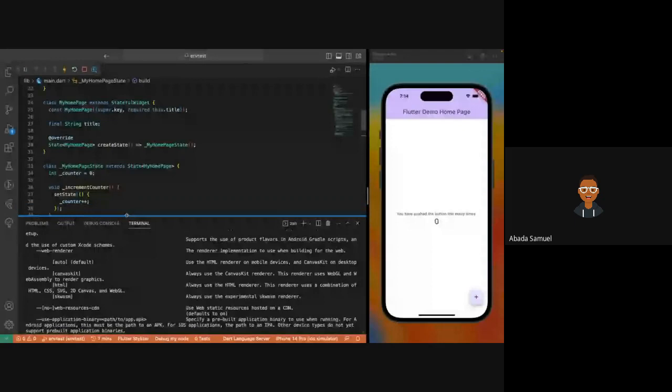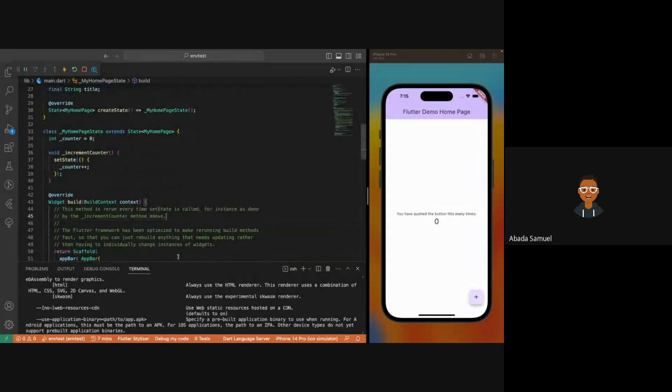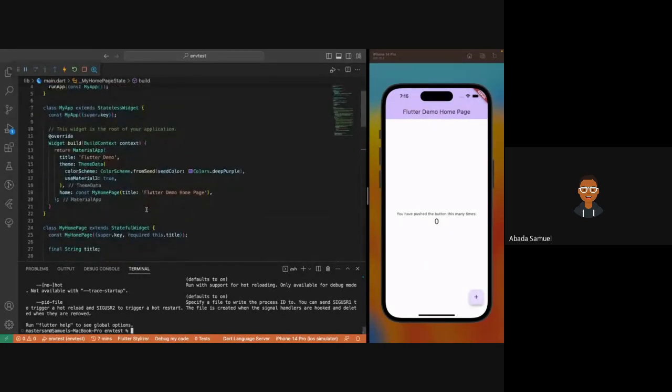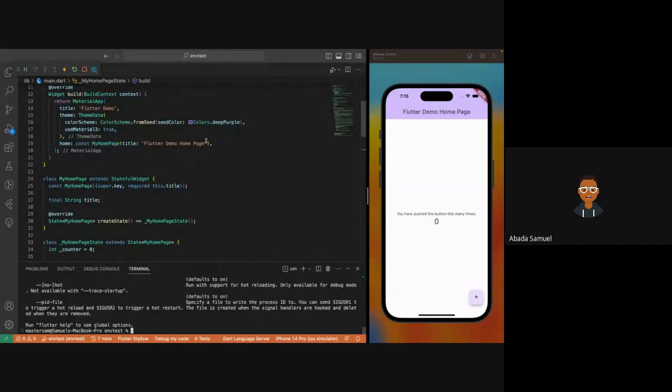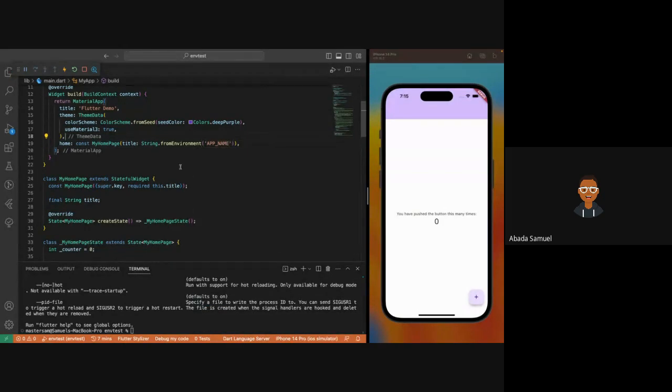So how do I look at it? A very quick example: I'm going to do a flutter run command, and I am going to set app name. Let me use app name for example. This title, let's change it to String.fromEnvironment, and the name should be, let's call it app name. You can see we have nothing there at the moment, because the environment variable app name was not defined at compile time.